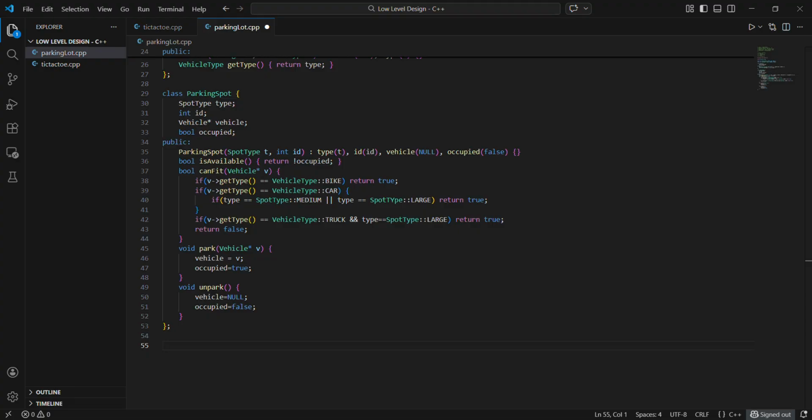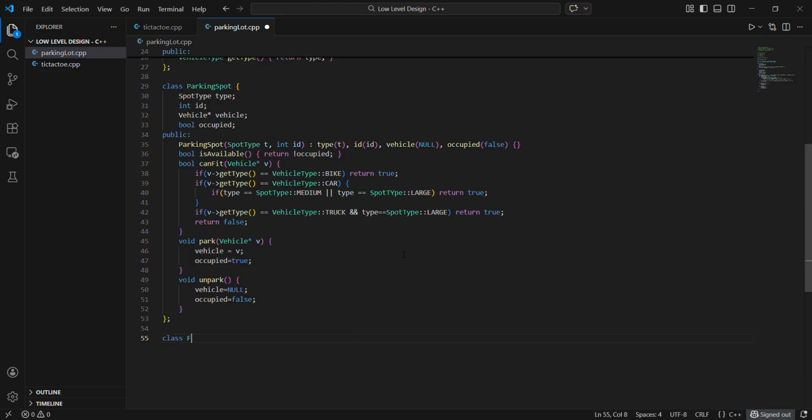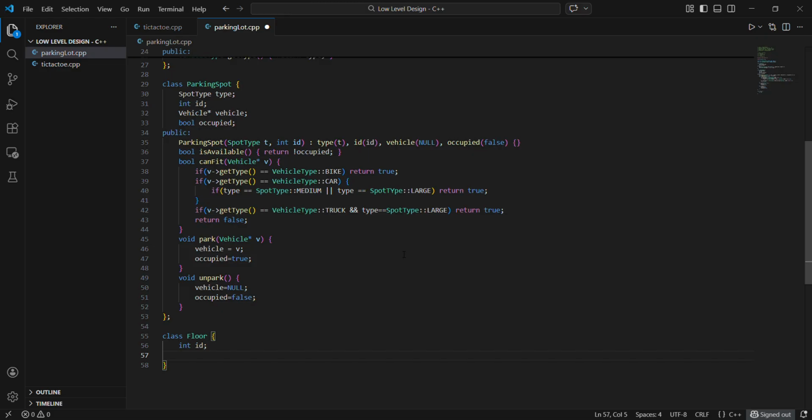Okay, now for the next class, it is floor. So class floor. A floor will have many parking spots, and a floor will have a number for sure. So int id, whatever, and this will have a vector of parking spots.